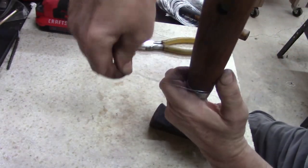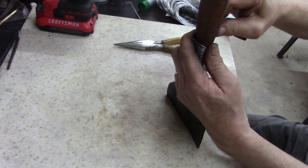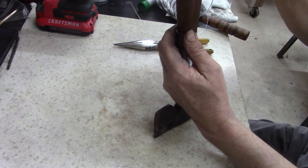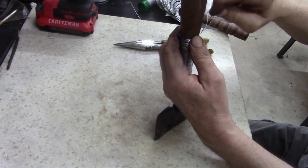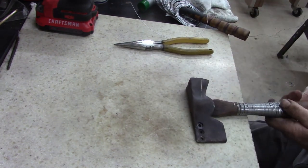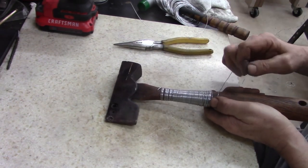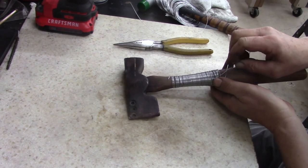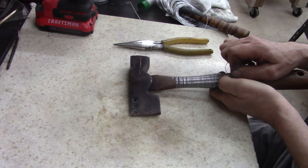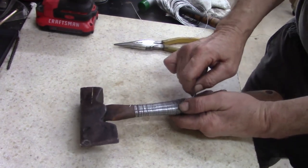Now, let's see if I can do this. Yeah, I think I got it too tight now. Let's see if I can loosen it a little bit. Stand up maybe and do this.